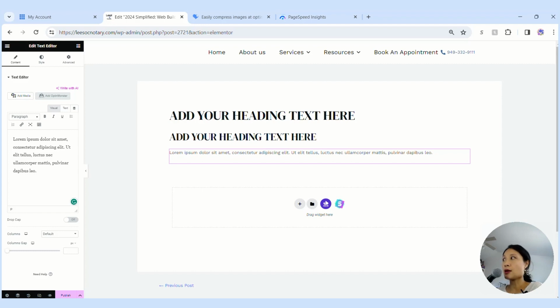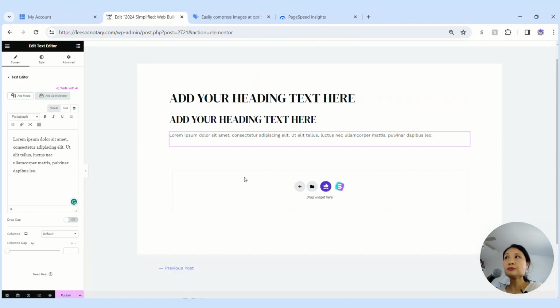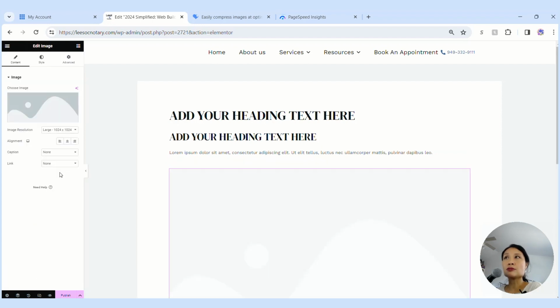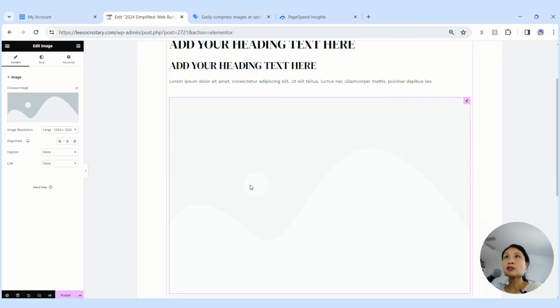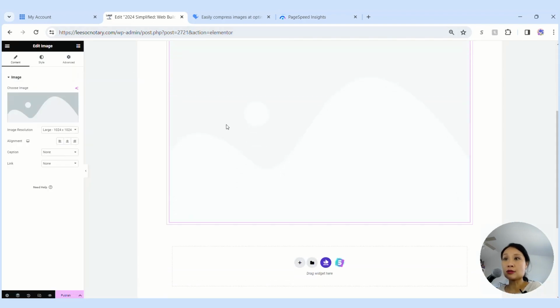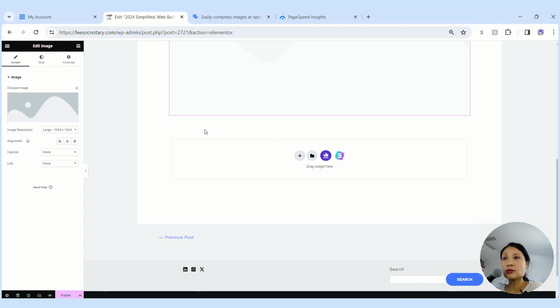And then I know that the next thing I'm going to do is I'm going to add an image. And so I'm going to add image, and the image is here. And this is where you click on choose an image and it'll take you to your media library. And here's all my different images that I have. Now, I'm not going to do that yet because I'm still building my structure. So continue to do that as you look at how you wrote your article.